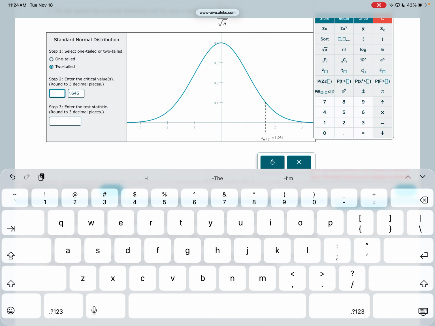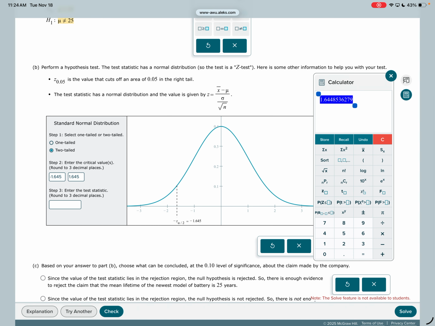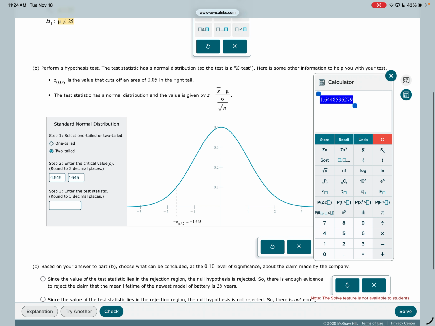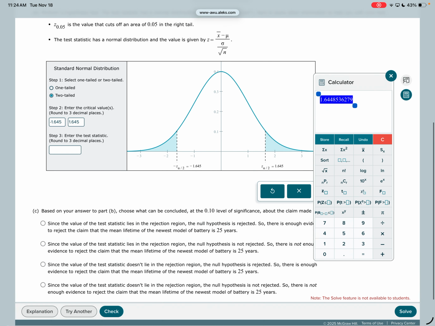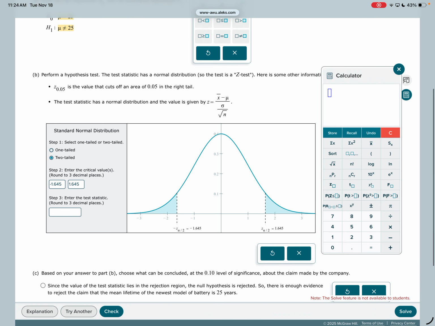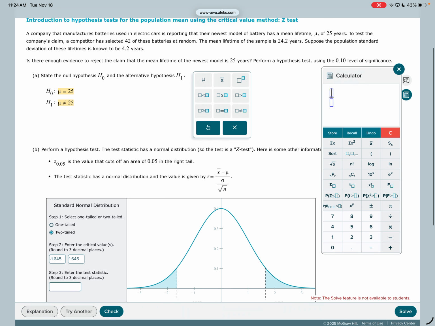All right, so now we go to the calculator. 0.05 to the right. I think this is going to give me the wrong number, which is fine. 20 degrees of freedom. Okay, that gave me a positive, right? So if I were to just put that on here, hopefully you start to recognize this. What's wrong with this whole scenario? How many tails is it? What tails should it be, the left or the right? It should be the left because it's less than, okay?